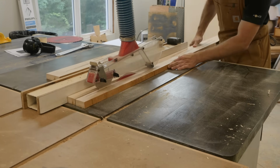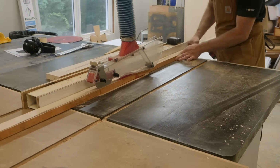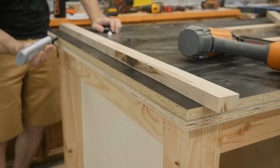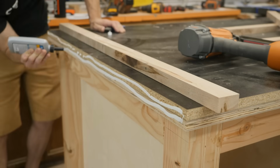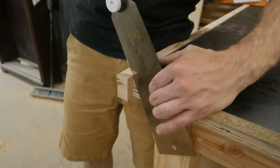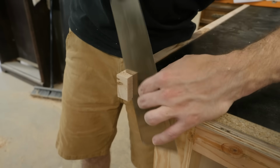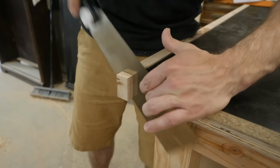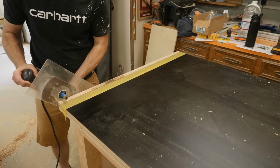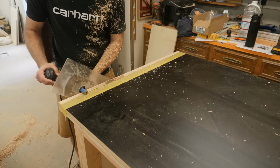I'm cutting these strips wider than they need to be, and once they're installed on the table, I use a flush trim bit in my router to cut it flush with the top and bottom surface of my workbench. In an effort to protect the melamine from getting damaged by the bearing on the router bit, I put down some of this yellow painter's tape, and it actually did a really good job.